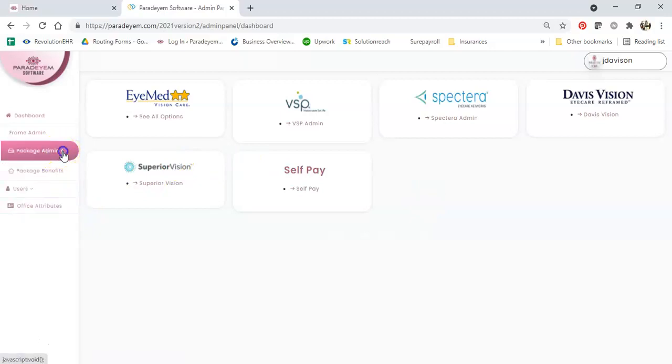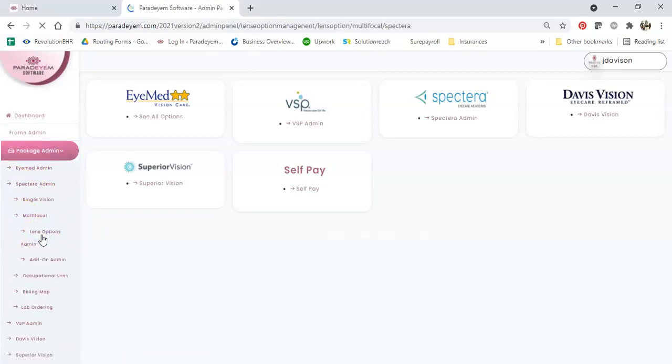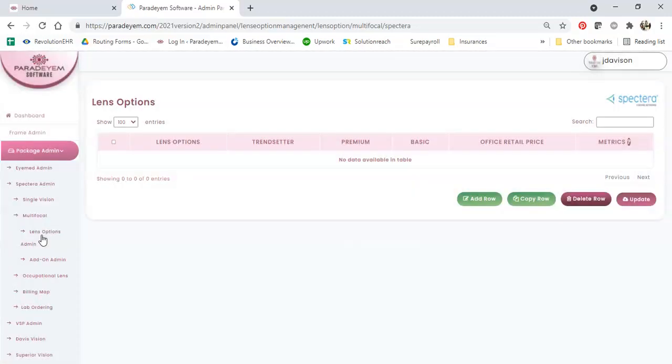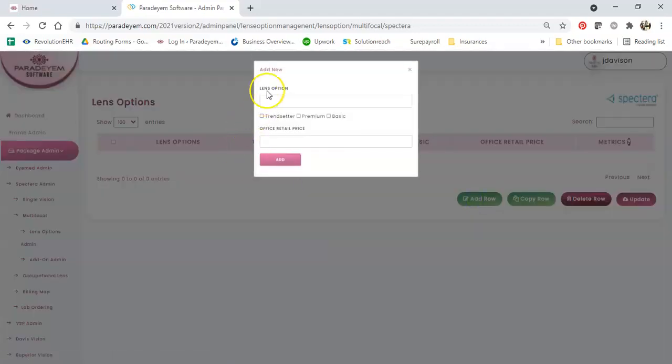Let's say we want to create a package for Spectera multifocal lens options. And lens packages from other insurances, but in this video we will show you how to create a unique package for. So you go to Lens Options Admin and the Add row.